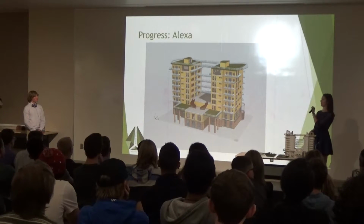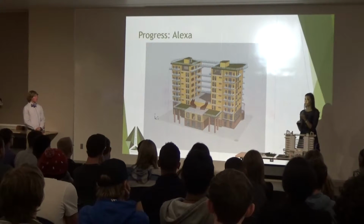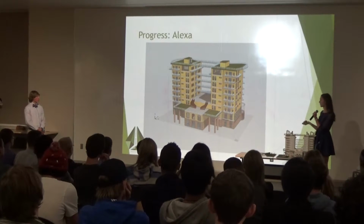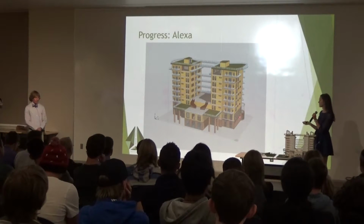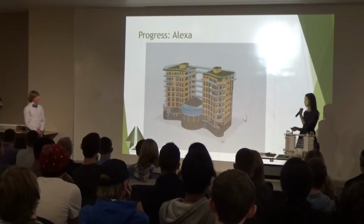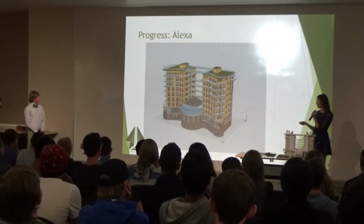Okay, so just a little further on, I added all the railings, which was a lot harder than I thought it was going to be because I had to individually place each one. I couldn't mirror them in the program. I don't know why they took that out from my sophomore year. I added a little bit of color, so the second floor is a little bit different than the rest of the yellow. And the back changed to an infinity pool instead of just a regular square pool. I like that design a lot better. And then I changed these walls into completely glass walls.